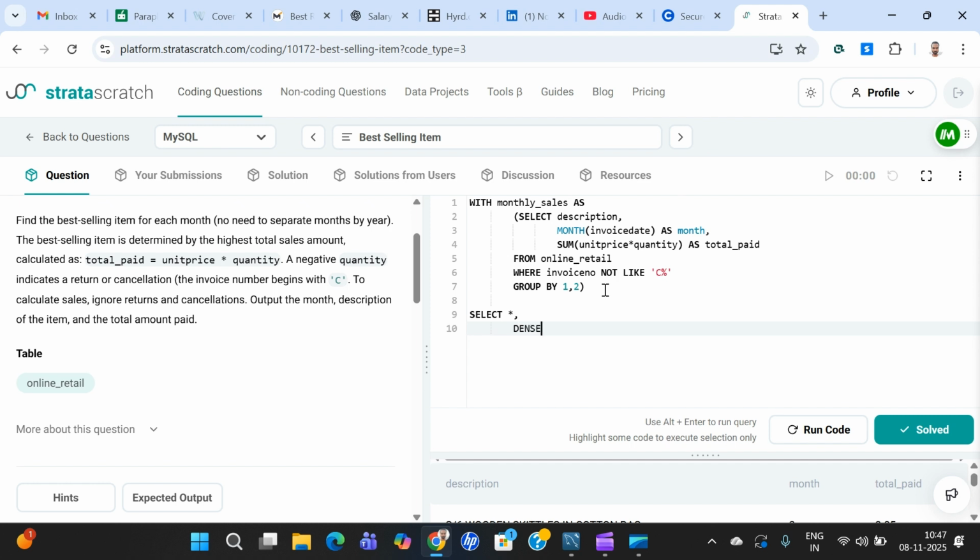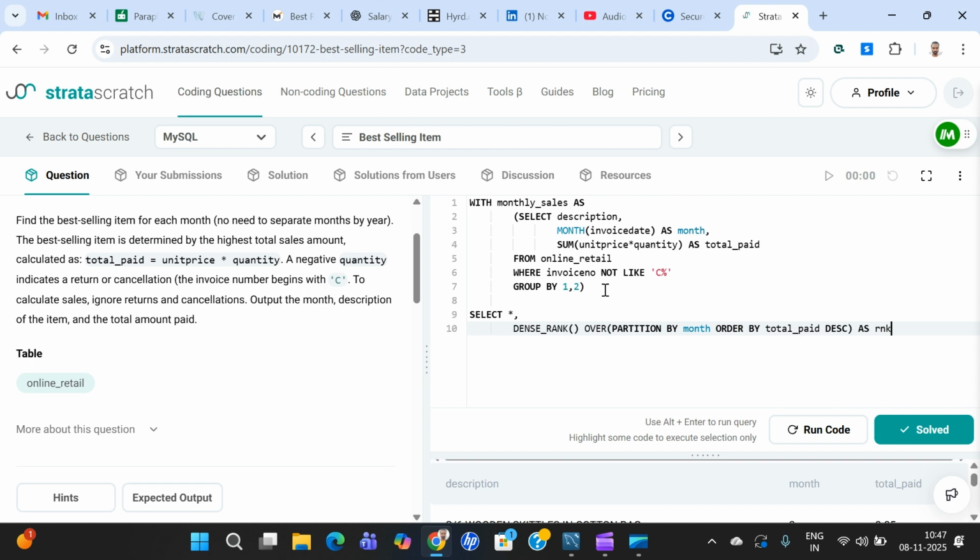dense rank over. Now, because we are segregating according to month, partition by month. Order by total paid, the obvious thing, descending, and as rank.